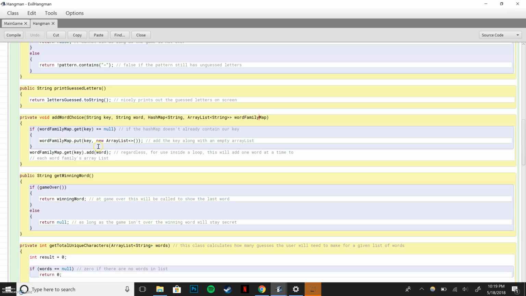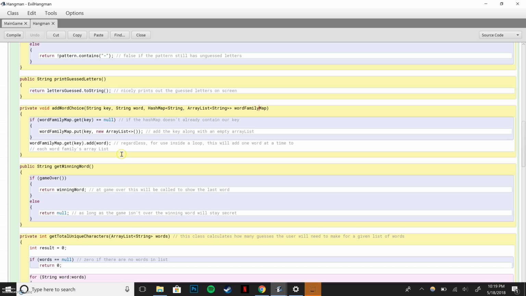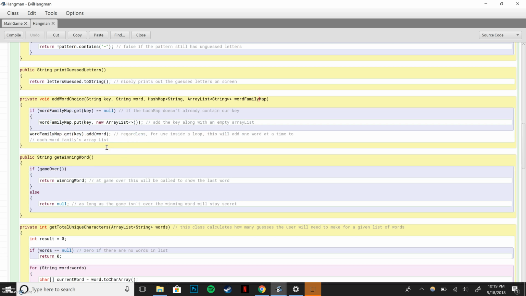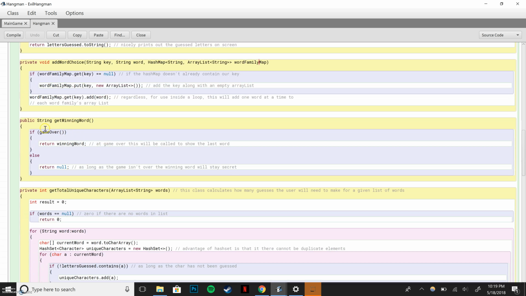So it only does it once here, but it'll be called on each word down in the main chunk of this class. Here we got a get winning word method. When the game's over, this will be called to show the last word, and otherwise, as long as the game isn't over, the winning word will stay secret, so it will just be null.